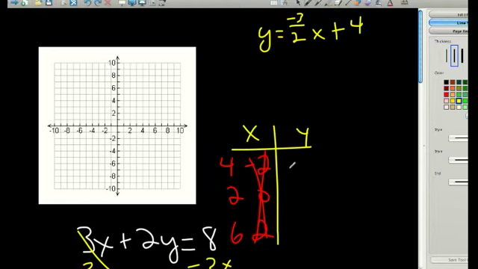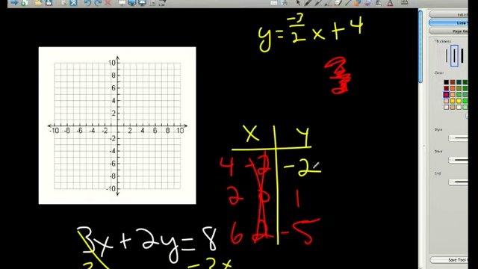I'm doing all this math on my calculator. You should be able to follow along pretty thoroughly. So negative 3 halves times 2 equals negative 3. Negative 3 plus 4 is 1. Let me see if my math isn't killing me right now. Times 2 is 3, so negative 3. Negative 3 plus 4 is positive 1. And 1.5, which is 3 halves, times 6 is negative 9. Negative 9 plus 4 is negative 5.